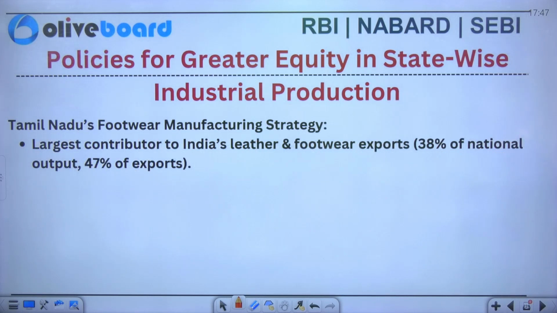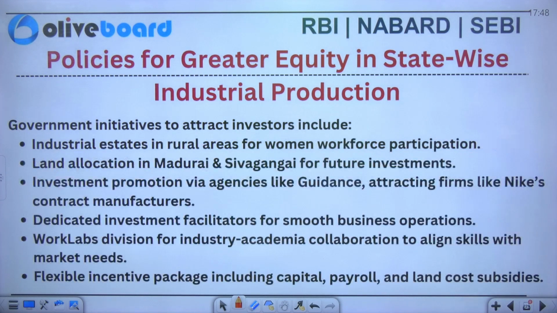Now Tamil Nadu's footwear manufacturing strategy is the largest contributor to India's leather as well as exports also. Now we will see the government initiatives just to attract investors that are included here. So first is your industrial estate in the rural areas for women's workforce participation. Similarly, you have land allocation in Madurai and Sivagangai as well for future investments. Similarly, you have investment promotion via agencies like Guidance, attracting firms like Nike's contract manufacturing. Dedicated investment is there.